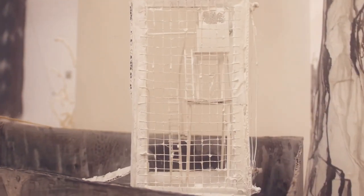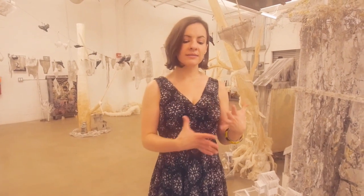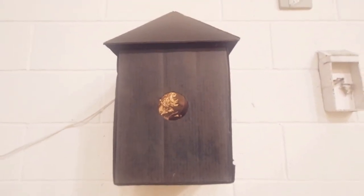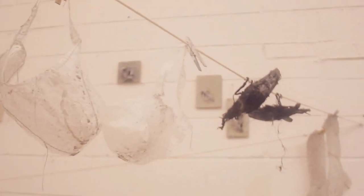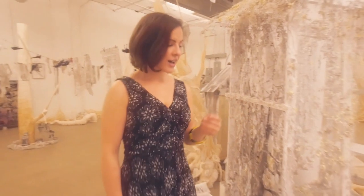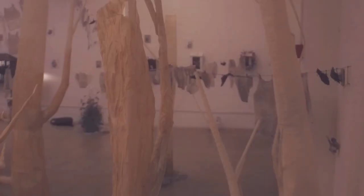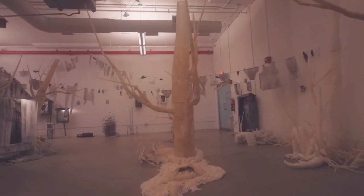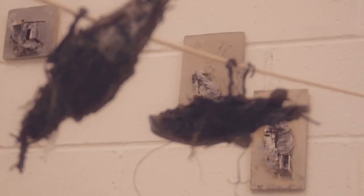Much of her work is made out of paper and organic materials, or materials that are also recyclable — things that have to do with the earth. This is tracing paper. A lot of this laundry here, a lot of things are made out of cheesecloth. Over here, cheesecloth is wrapped around the tree, and on the inside of the tree you'll find a lot of water bottles — recyclable goods — placed together.